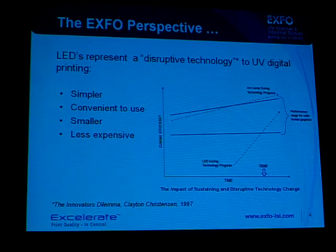On this same chart, I plotted the progress or change that's taking place right now with LED technologies. And this is also another important distinguishing attribute of disruptive technologies. The pace of change of the disruptive technologies is far in excess of the pace of change of the incumbent technologies. Where are we right now? Well, we believe we're right here, on the cusp.